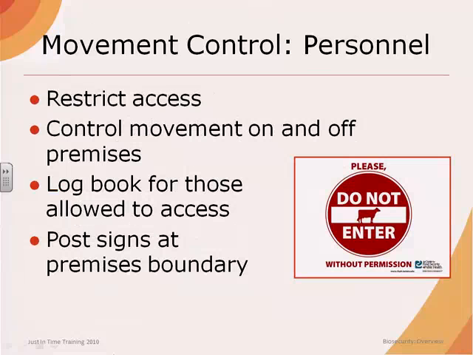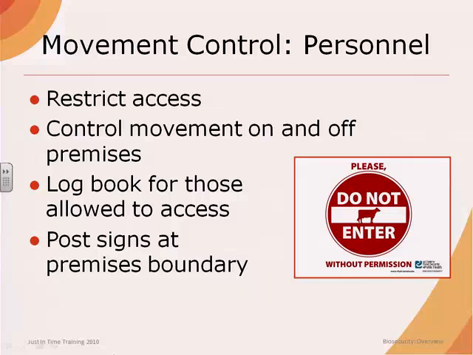Movement control and restrictions should also be applied to people entering and exiting the infected and suspected premises. These might include any visitors to the site, such as feed delivery personnel, as well as any response personnel. Access to the premises should be restricted to only those necessary for farm functions and/or the response procedures.